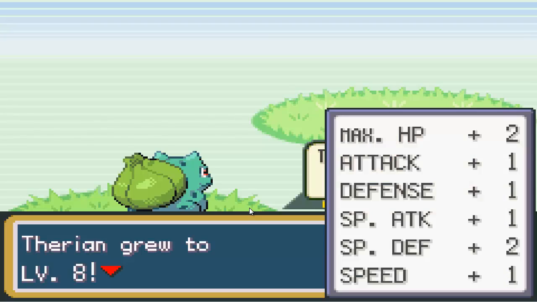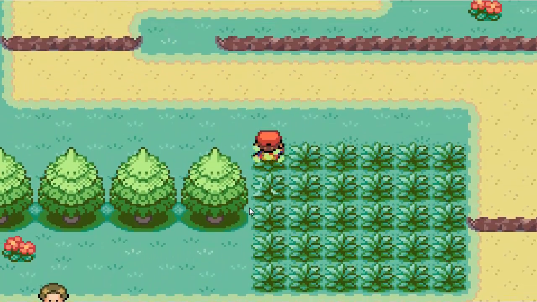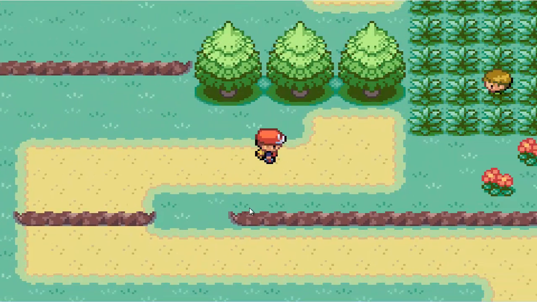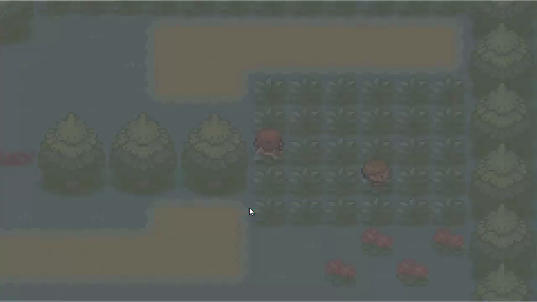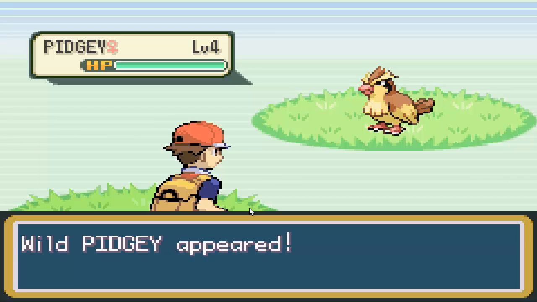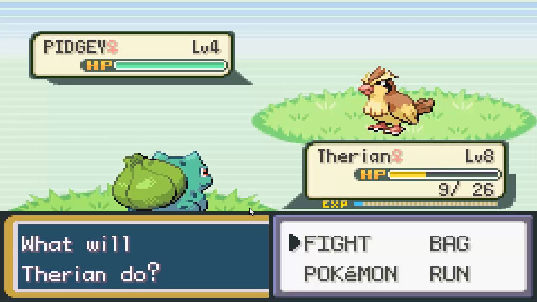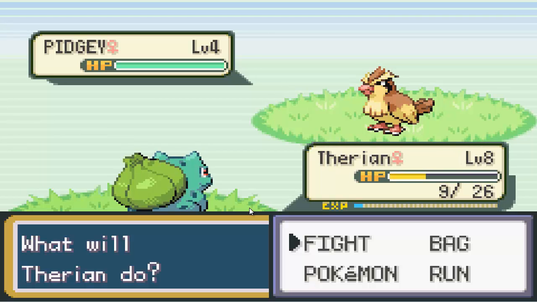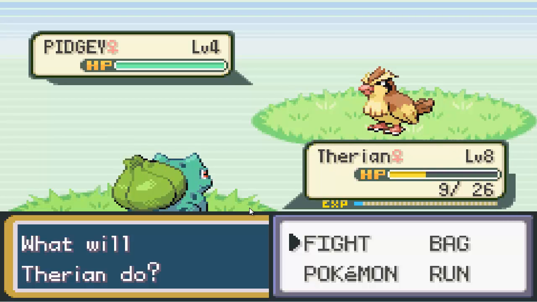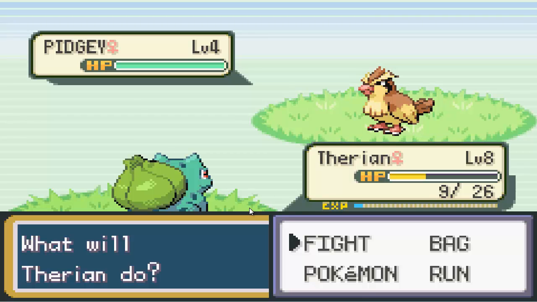In good news, I am now level 8. Hooray. In bad news, I can't get any more Pokemon on this route. It is done. No more Pidgeys or Rattatas on Route 1. I can train. Oh, shoot. I kind of want to run. He could take me out in a couple hits. Do I stand and fight like a true Pokemon master, or do I tuck tail and run? Keep hitting the right bumper instead of A.